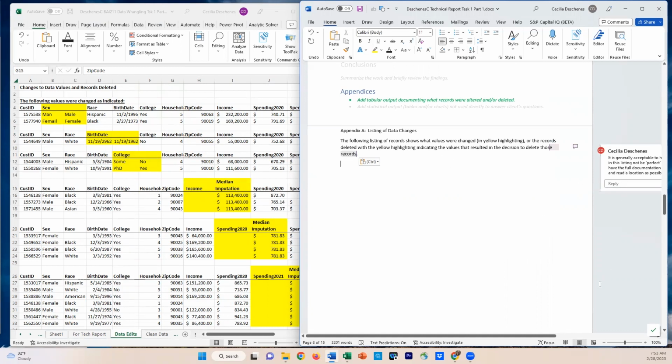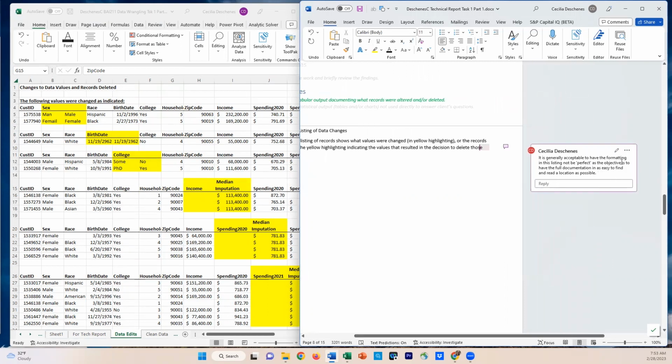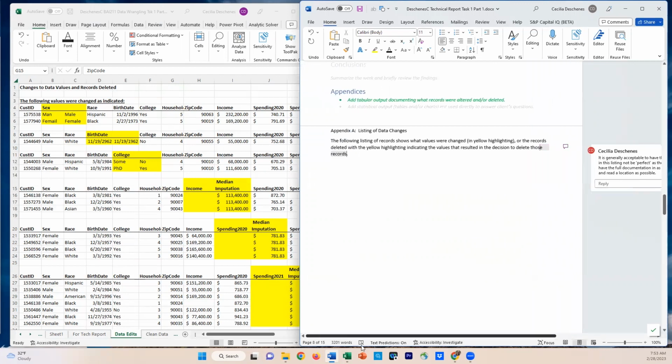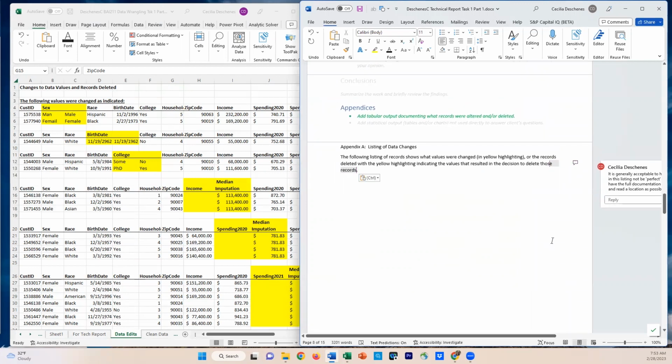Okay, then I have a comment here, which was that it's generally acceptable to have the formatting in this listing not be perfect, as the objective is to have the full documentation in as easy to find and read a location as possible. That is a comment I added after the fact, after I pulled in the data.